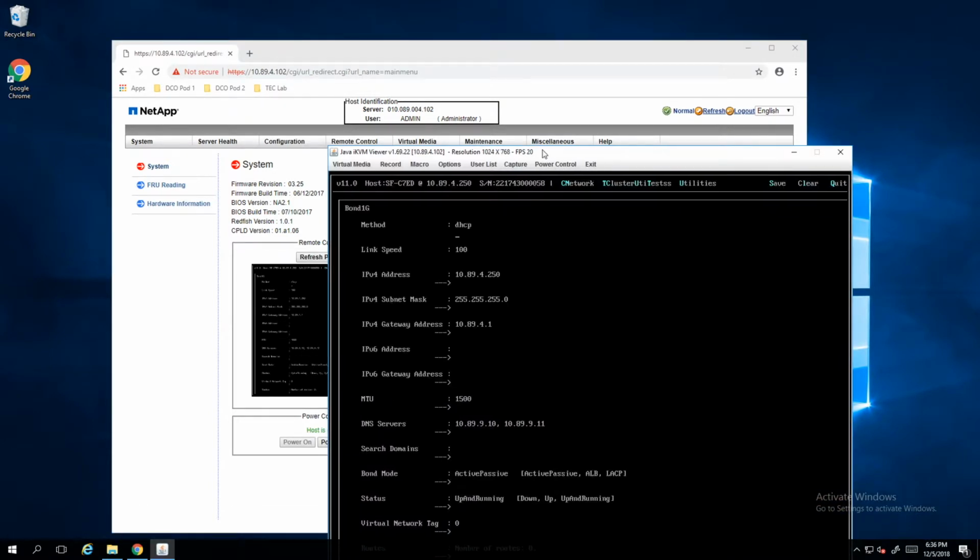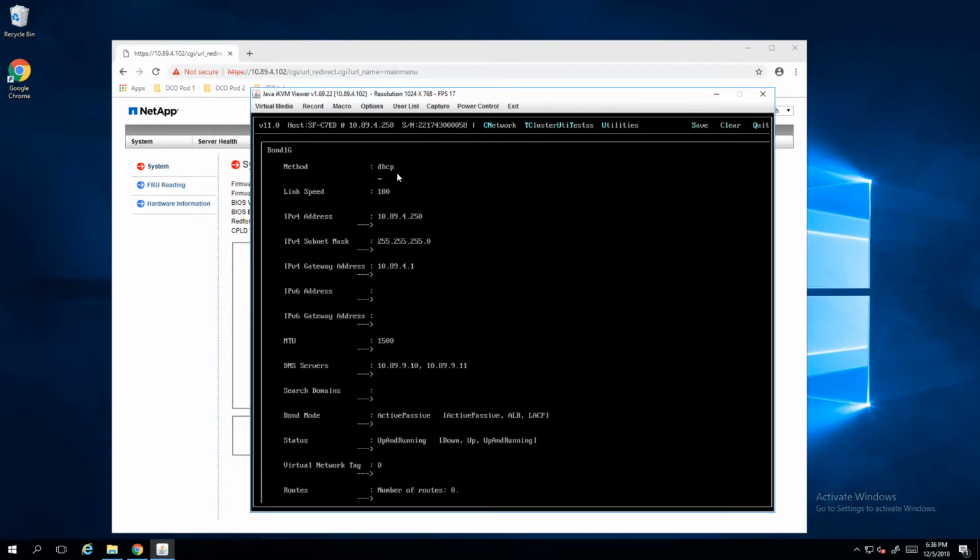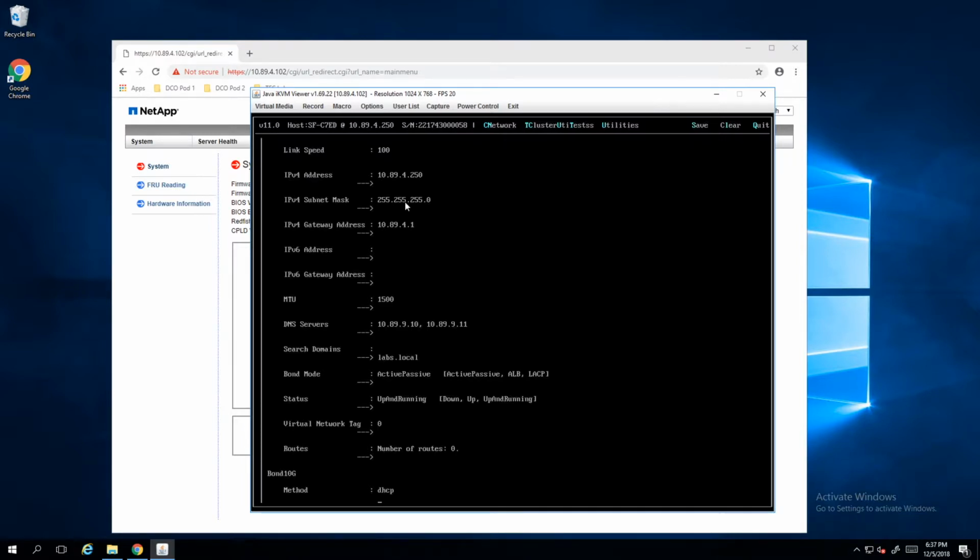With the console loaded, we can now come in and configure our networking. This is all text-based and has two sections, a bond 1G and a bond 10G. Typically our bond 1G will be done via DHCP, but we can enter temporary IP addresses if needed. The way this menu works is you use the directional arrows to go to the appropriate setting. You have to hit the Enter key in order to make a choice, and then you hit the Enter key again to use the value and move on.